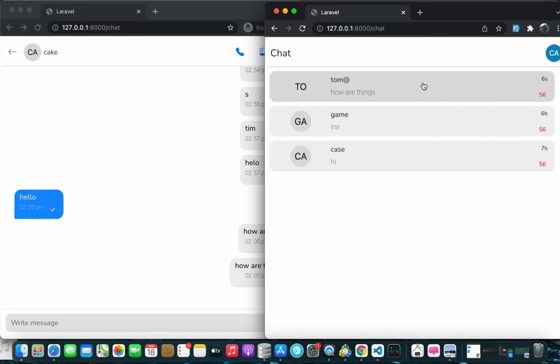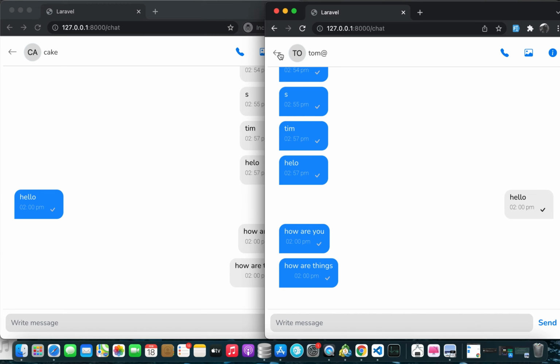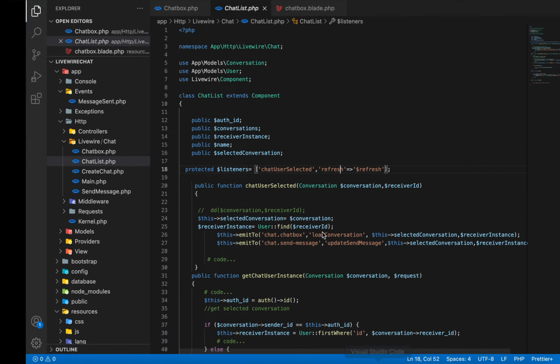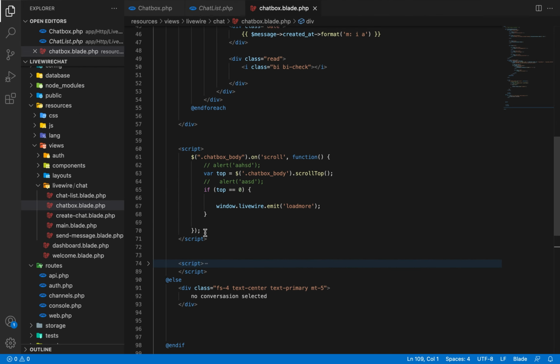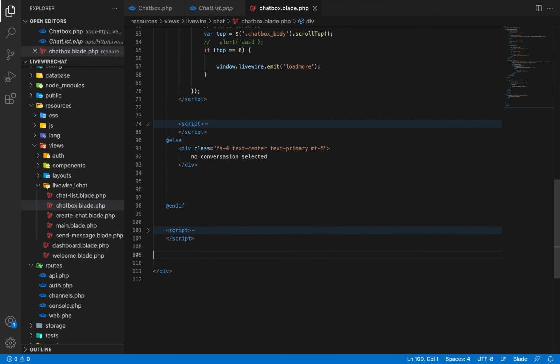And now let's work on this so that when we click, it's going to reset the values back to null, both for the chat box and the send message component. So let's go back to our chat box.blade. In here at the end, just create another script. Type $(document).on('click'). Here we're going to target which element, chat return.